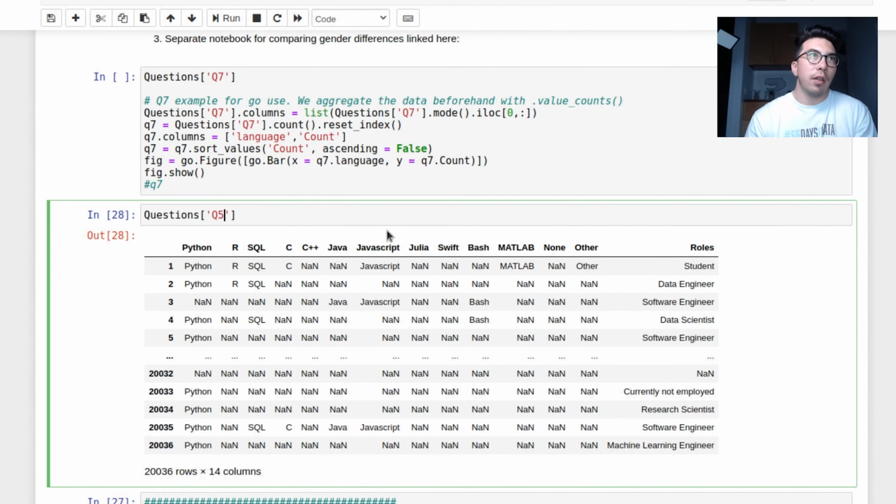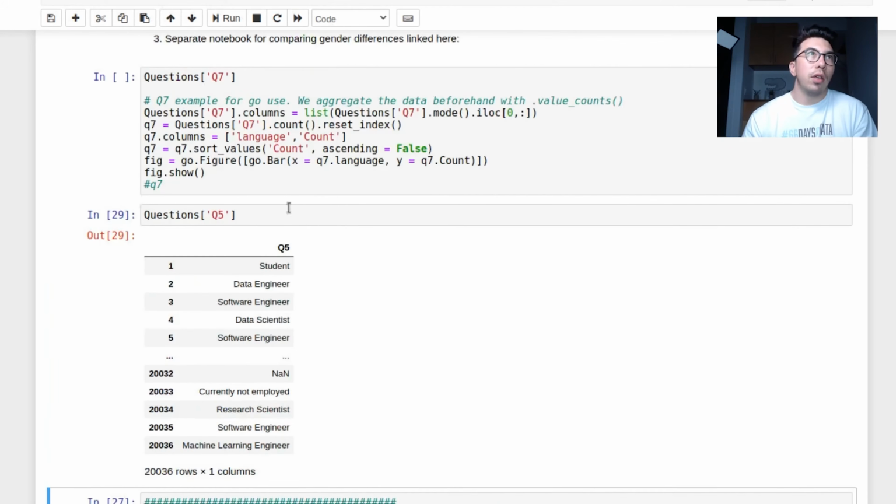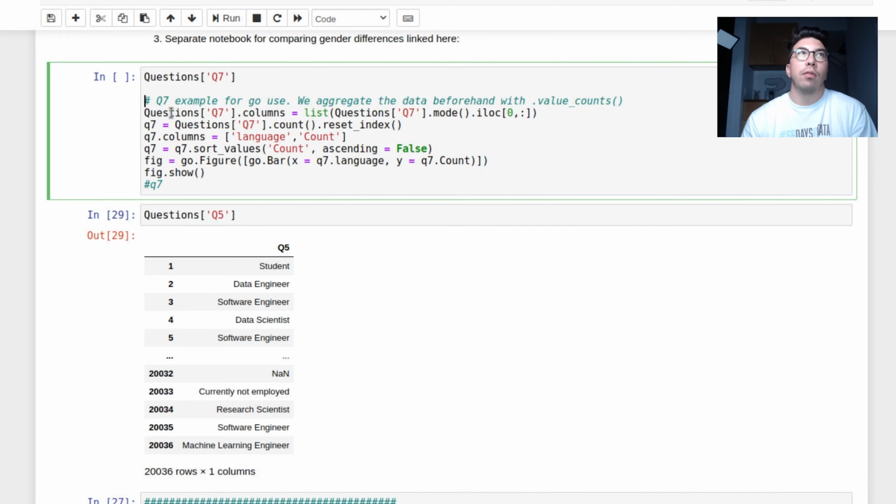In the previous one, I think it was Q5, there was only one column and a bunch of different entries in it. So we're going to have to format that data a little bit differently. We'd already done this above. I just copied and pasted code from when we did question 7 in the last part. Essentially, we're going to take all of the columns. So let's just do this.